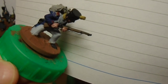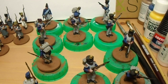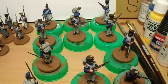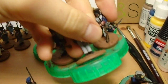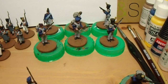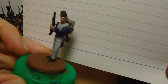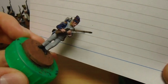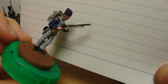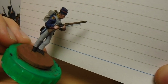Rather than painting those as grenadiers I've done them as voltiguers. These aren't finished yet but at least the gun barrels and gun straps are done. The rucksacks are probably the final thing to get around to. More interestingly, I've converted these rather than just using plain Victrix - quite a few of them I've swapped the heads. I've used Perry heads which are fatigue caps and I really like them - they fit a treat. I was very surprised that Victrix and Perry heads are this close, just spot on.